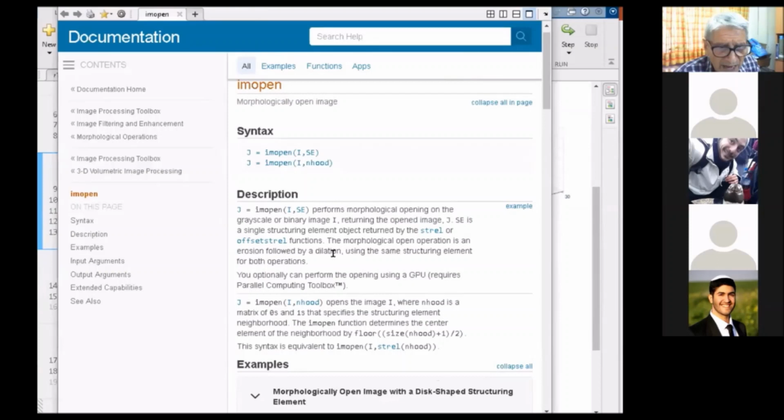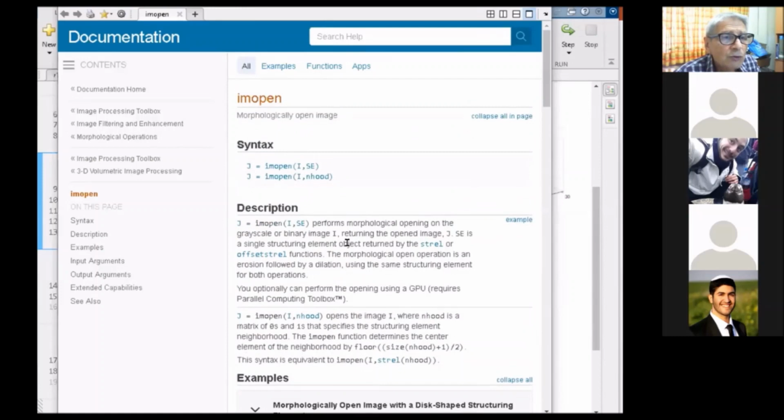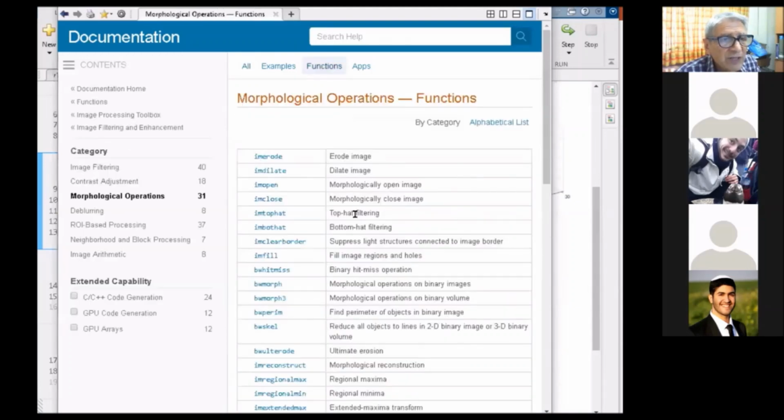I don't know exactly how the operation itself, image open, works inside, but I know that it applies the structure element to the image. It's just a morphological operation.